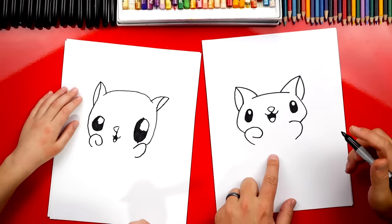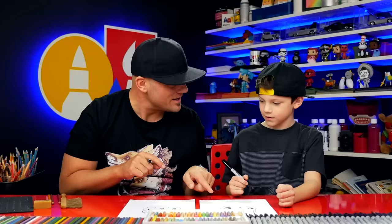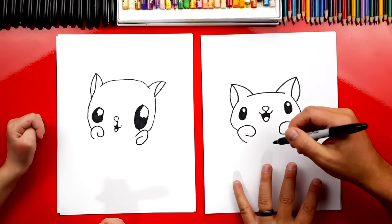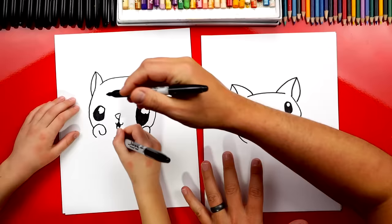And then do the same thing on the other side. The most important thing is to have fun and to practice. Both of our drawings look awesome even though they're a little different. Now let's draw the heart that our little kitten is hanging onto. In between these two arms, I'm going to draw a curve that goes like this — it's going to look like the middle of a heart. So you can start here, curve down to there, and then back over to there, and then another upside-down U.